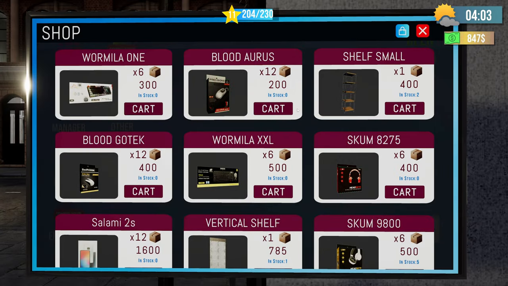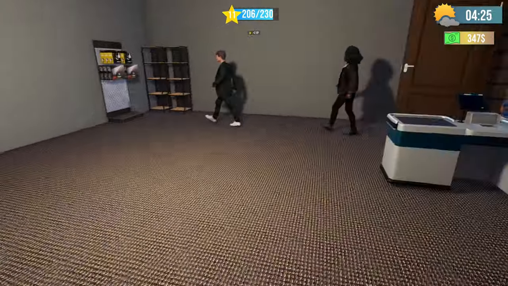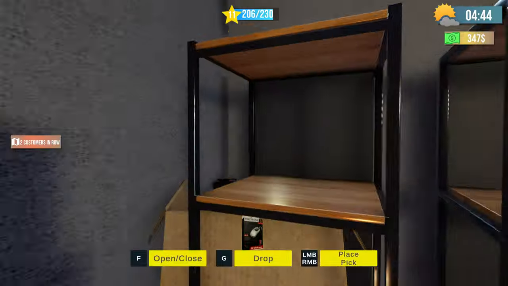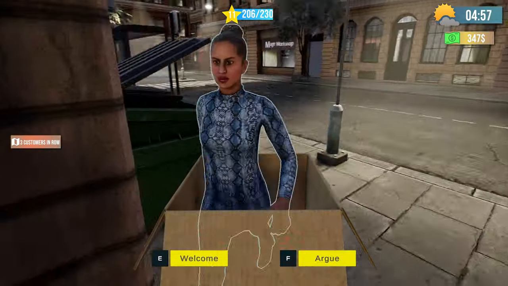Let's buy some basic level items. Can we afford all that? Oh, no, no, we're close. And that'll do. That'll do. These are the mice that can go on the top shelf here. And this shelf. Oop.